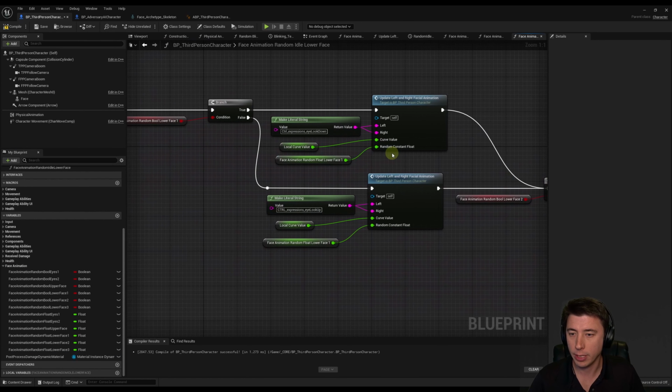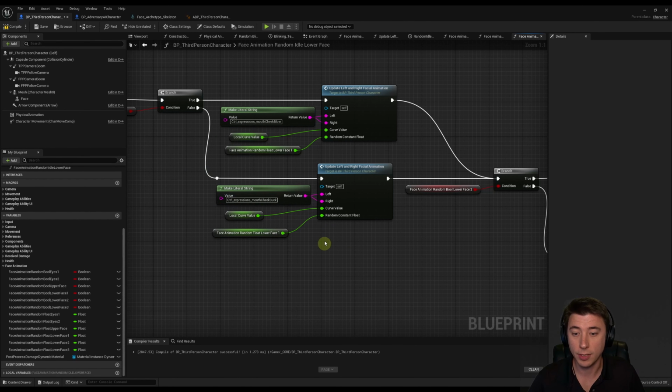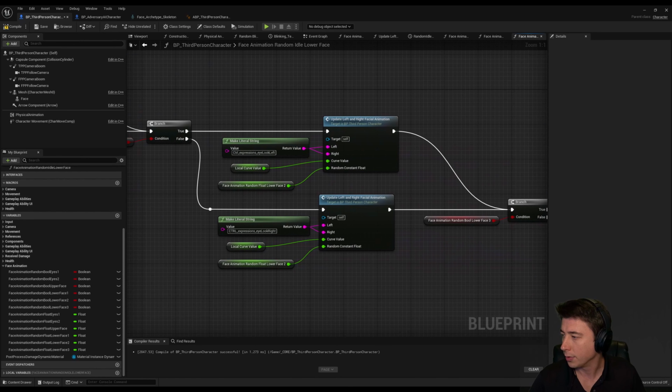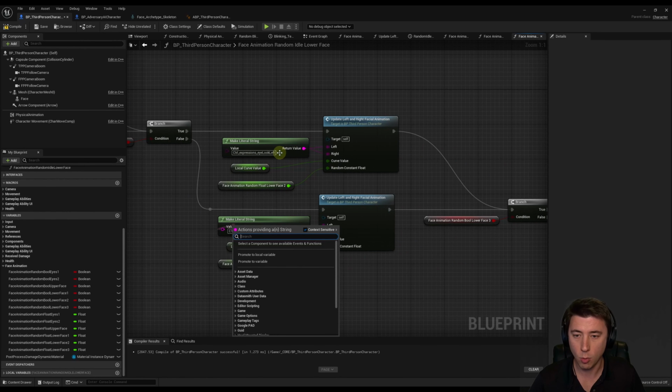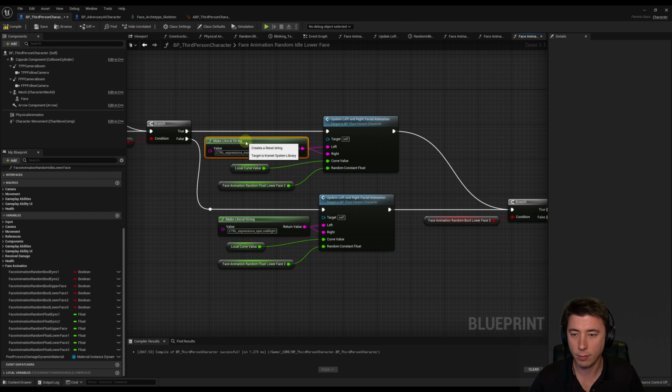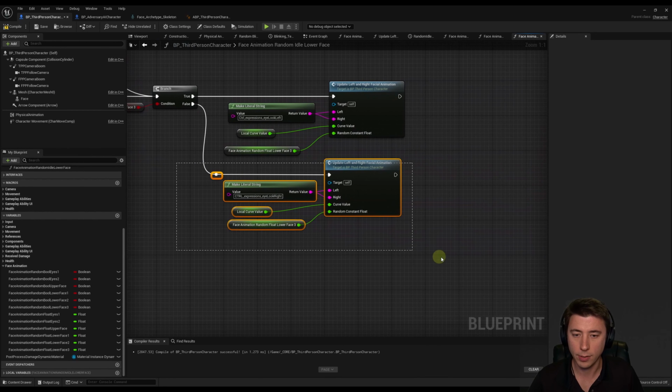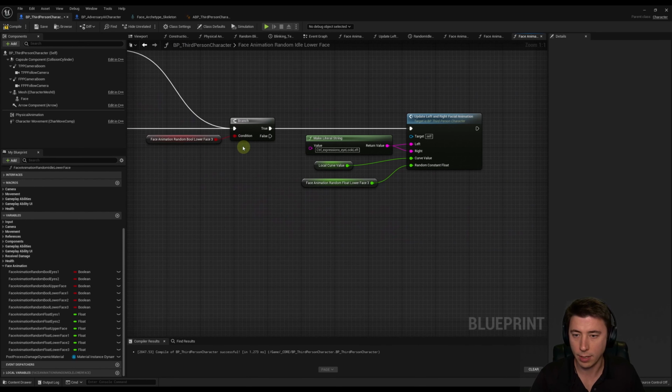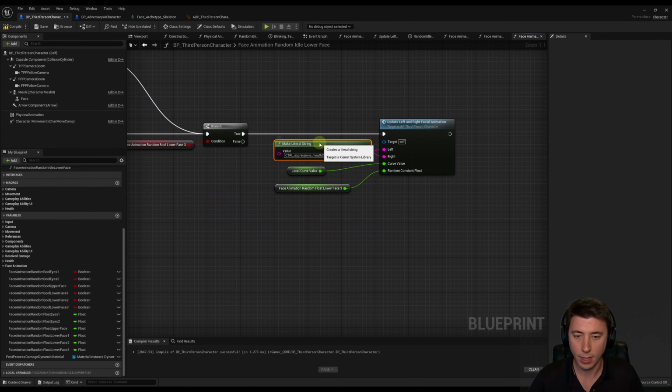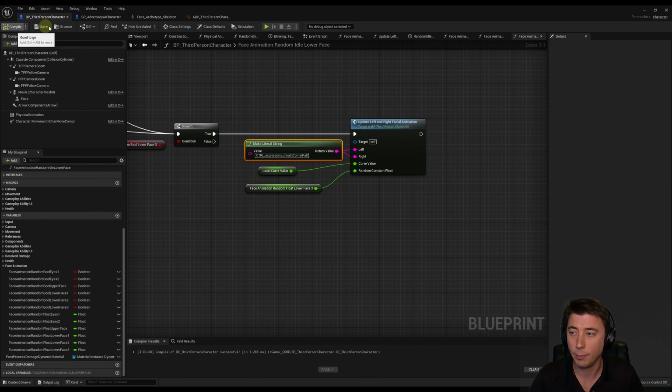So let's come over here to the left. Our first curve is going to be cheek blow, and the second one's going to be mouth cheek suck, so it's going to be either or. Over to our next one: corner depress, so corner down, and this one's going to be corner up. Then if we go down to this one, I can actually delete out this pin because it's going to do nothing if this is false. And this last one's going to be corner pull. Compile and save, and now we have a comprehensive face.